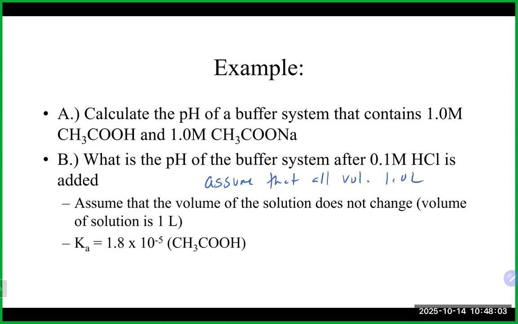And that's not always the case. You have to take the volumes into account. But just to explain the calculation that needs to be done in this case, we're just going to keep it simple by keeping everybody's volume 1 liter. Now, one of the important things that happens in this case is you're going to have a buffer here, and you're going to add some acid to it.